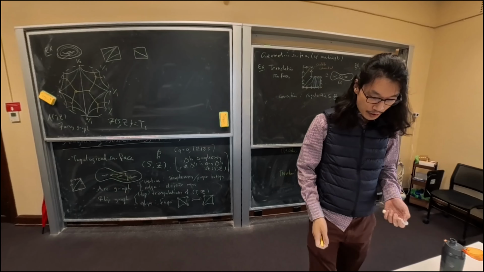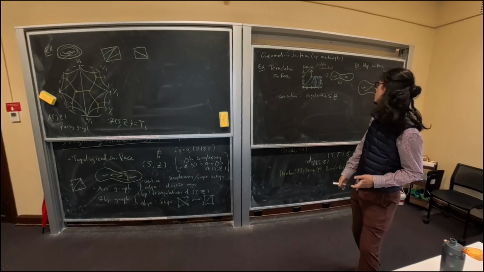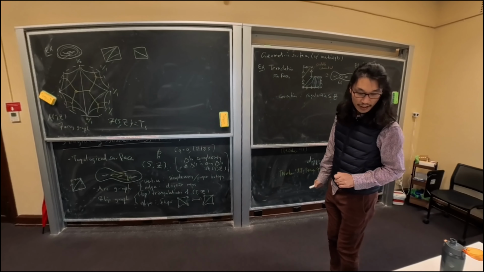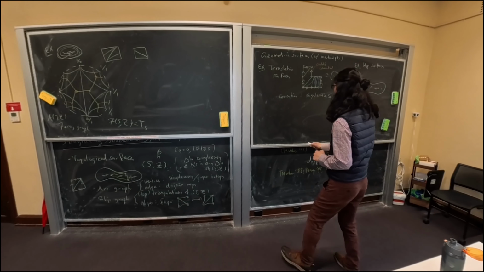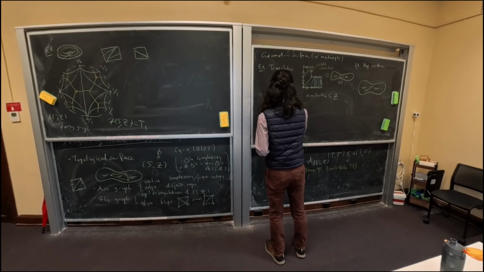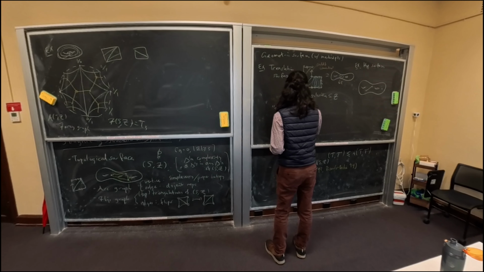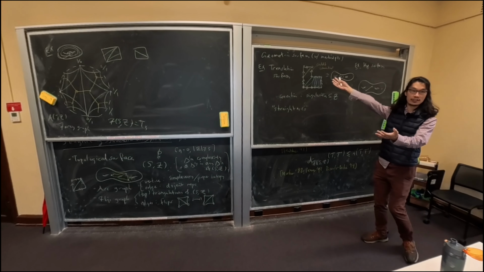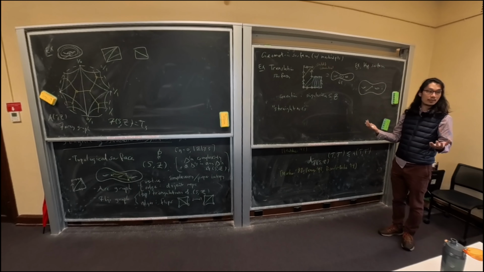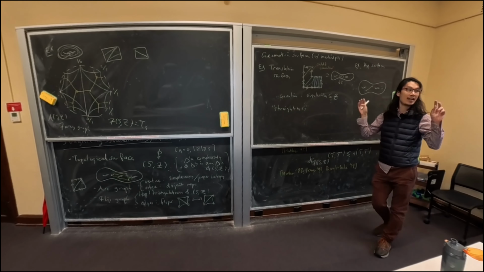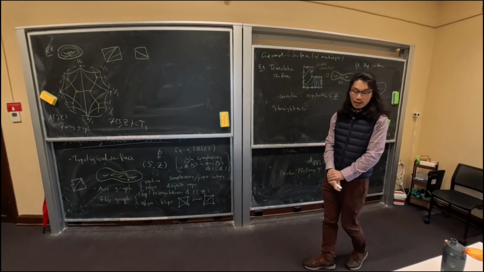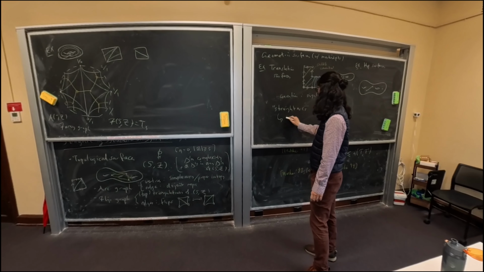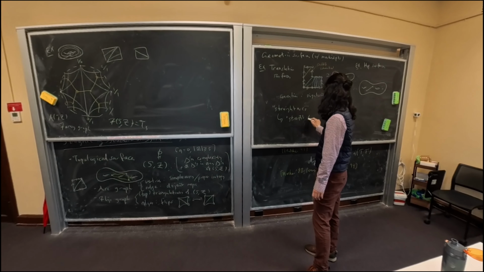Once you have a geometry, you can pick out some notion of straight arcs. I'm going to be a bit vague. So we can get straight arcs, depending on what your flavor of geometry is. There might be just geodesic segments according to some metric, or there could be some other type of structure where straight makes sense. But once you have a notion of straight arcs, you can also talk about straight triangulations, just the triangulations where all the arcs are straight.